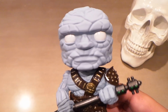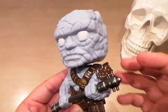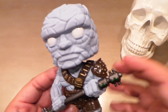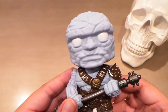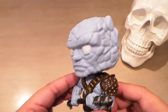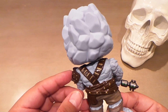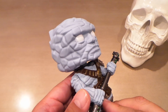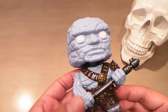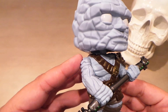Korg in the movie was really a surprise to me because I did not expect him to talk the way he talked in the movie. And it was hilarious. I avoid watching too many trailers. I did watch a couple, but I don't remember Korg really being in any of them, or not speaking anyway. And he really was a fun character. And his pop turned out really awesome.